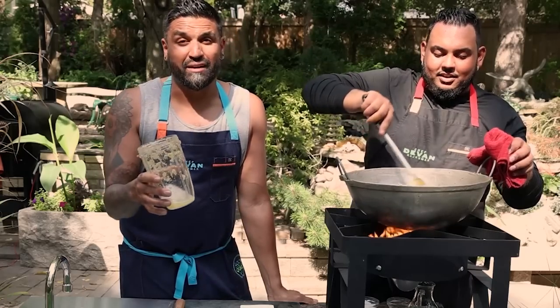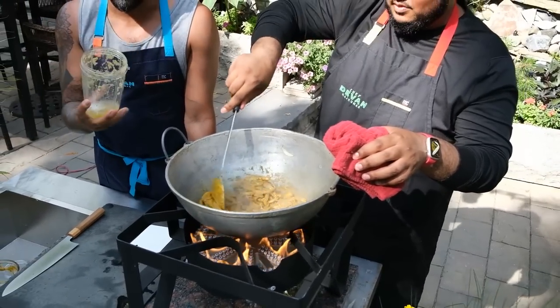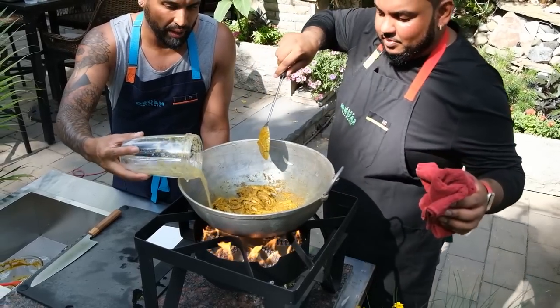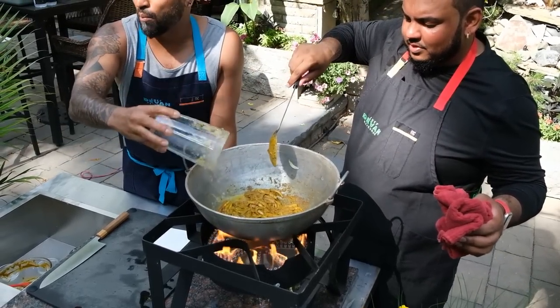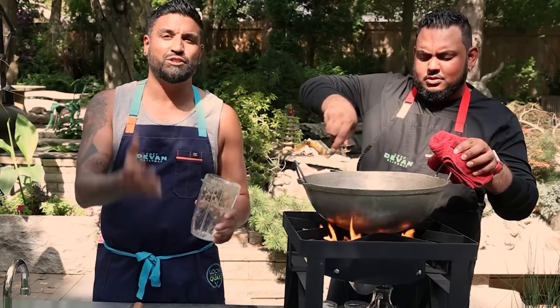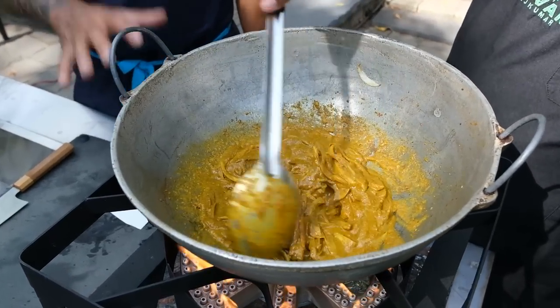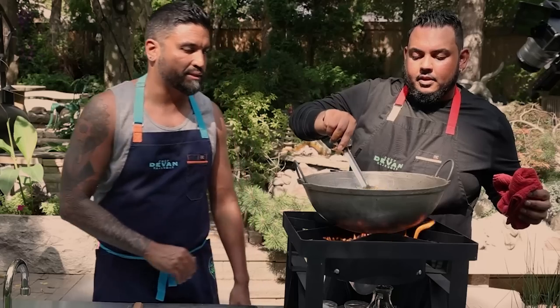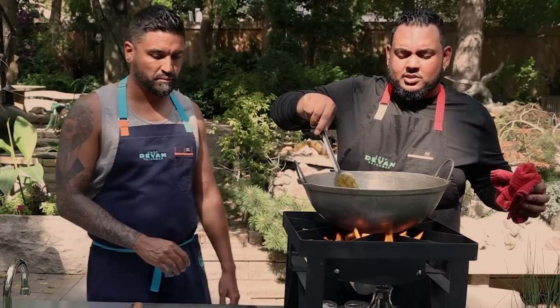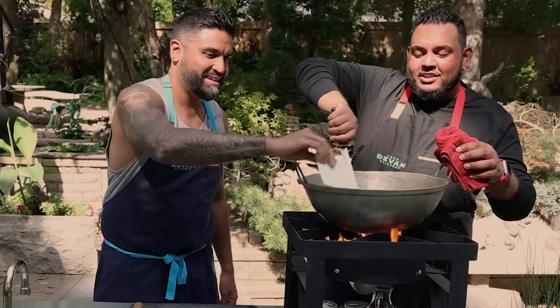If it ever starts getting a little bit dry, we can add in some water. We also have some garlic and some wiri wiri pepper still left in this, so I'm just going to pour that in. This will help prevent the burning. If you find that it's getting too dry and going too fast, just reduce the heat. Another tip is to remove this from the burner if you find that it's getting too hot. But we have a nice temperature here. This is looking excellent. If you're making this in your house, make sure you close your bedroom door because your clothes will smell like curry. Not that it's a bad smell.